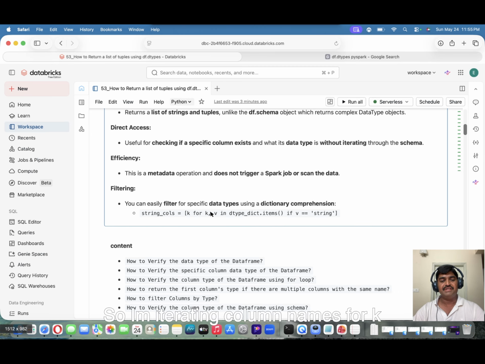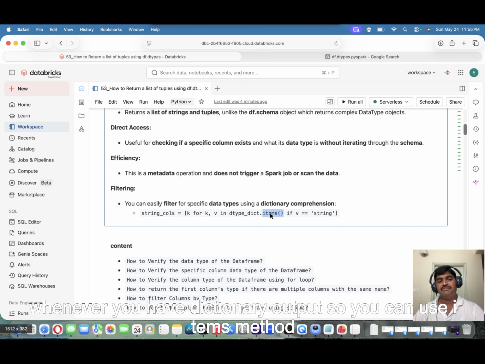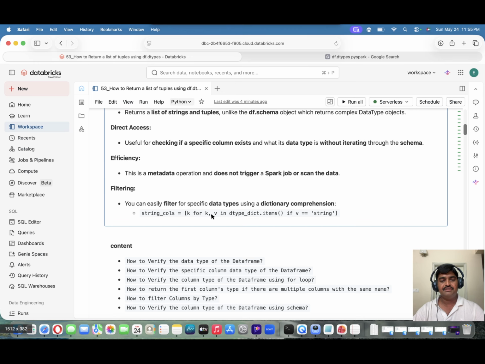So I'm iterating column names for k comma v in my dictionary dot items. Whenever you have dictionary output, you can use the items method to get both the values, that means key and value of the dictionary.